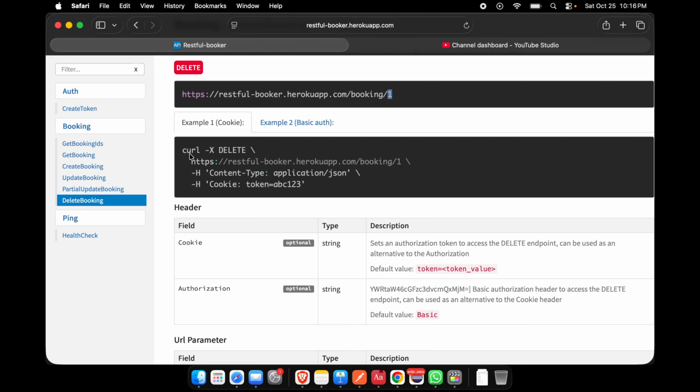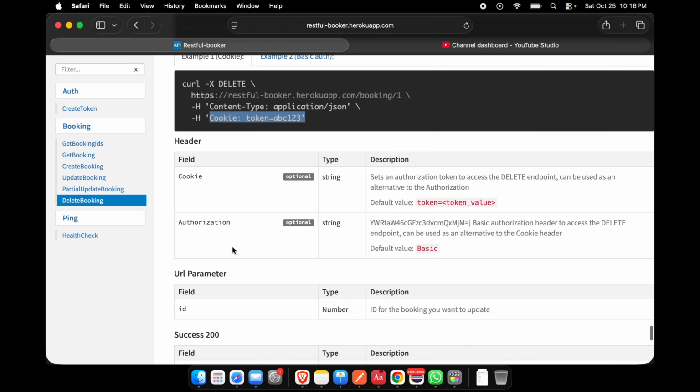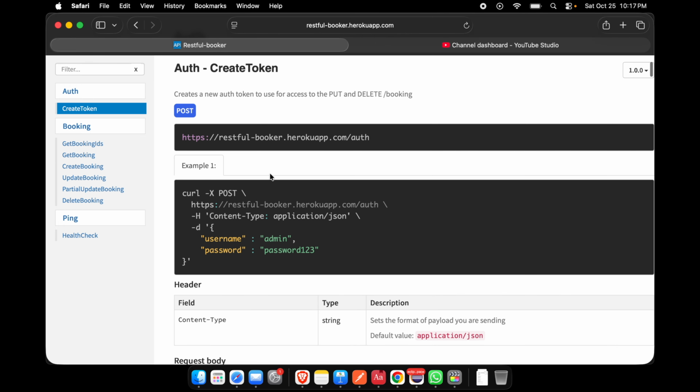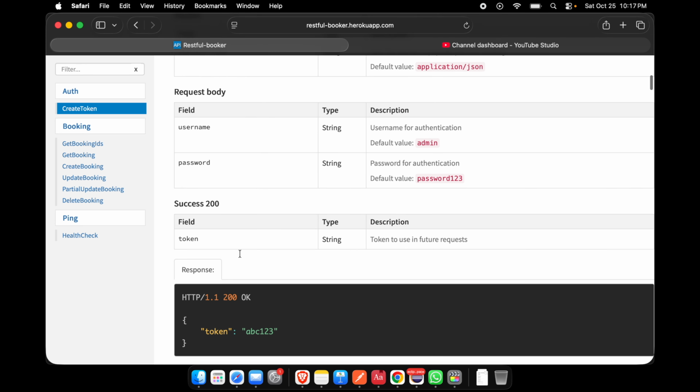So it is showing that DELETE is the method for this API, and this is the full path. And then we also need to add these headers, content type and cookie. This cookie can be found from authentication. There is a key like the API key link, and from here we can get the authentication key. I already showed this in the previous video, and if you want you can check there. In this video I'm not going to show you how to request the API key for authentication, which will give us this type of token.